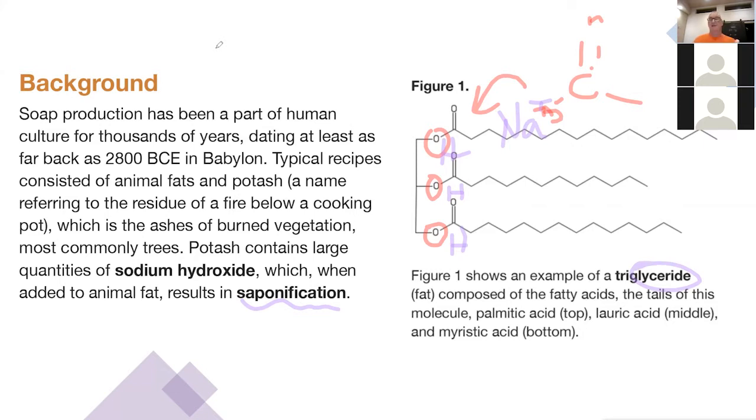And there are going to be lots and lots of different triglycerides. The longer these chains are, the greater the London dispersion force. So if you have really, really long chains, like C24, even all the way up to C30, those interact so tightly that they will actually be a solid at room temperature. And that's where you get solid soap. If we have shorter hydrophobic tails, like C12, C14, C16, like we have here, they'll be liquids at room temperature.